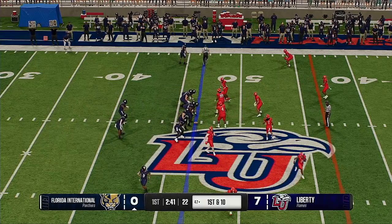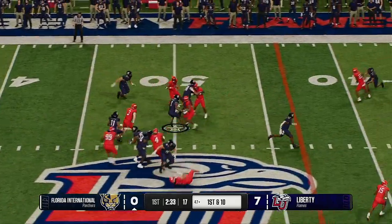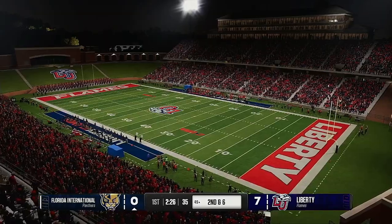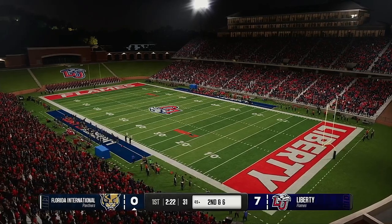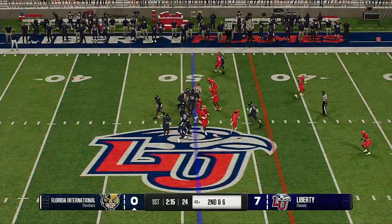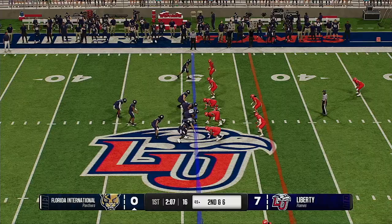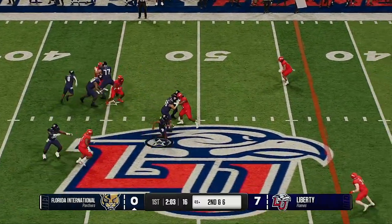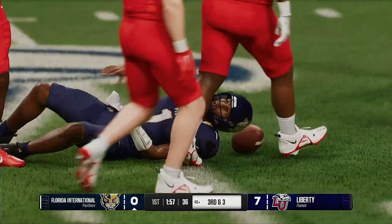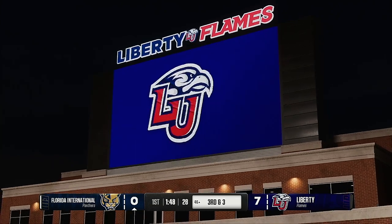FIU set up with another first down. Quarterback on the keeper — able to pick his way forward for a decent gain before the defense gets him down. When these quarterbacks run zone reads or read options, they put their eyes on a certain defender and read him. Basically that defender can't be right — if you do one thing he's going to do the other. Good luck stopping them. On second down they'll take to the air, and he tries to do it himself. Great job there by the defense — coverage in the back end left nowhere for the quarterback to throw. Didn't get the sack but you don't give up a big one either.